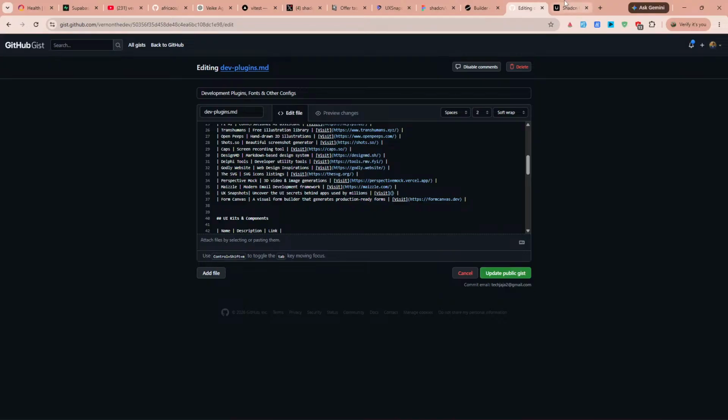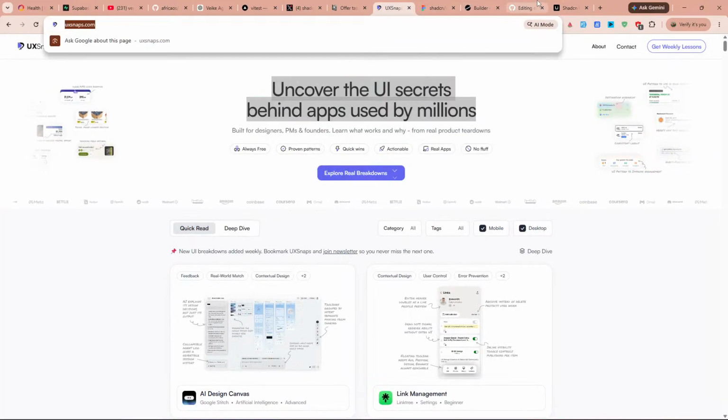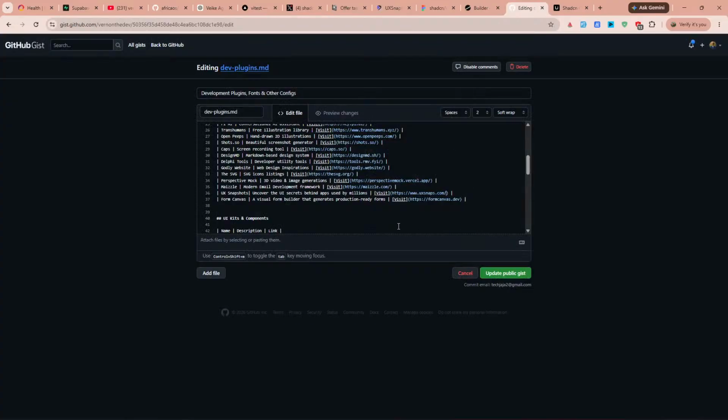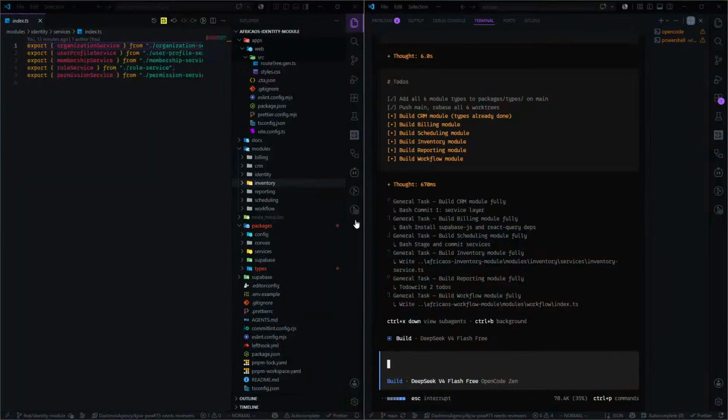Then we close this. So going to be here, uxsnapshots.com. Paste that, update. Alright, so let's go back to our agents and see what is being done.